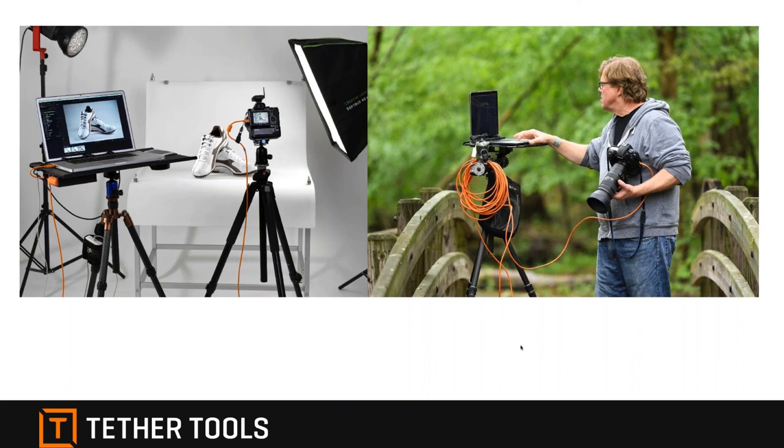Maybe there's a small distraction in the background that is going to take a lot of work to Photoshop out. Maybe the composition just is wrong, or if you had turned that lighting just a little bit. All these things can be perfected if you're tethering, because you can see the image much larger. And like I said earlier, you can see it instantly and get that feedback.